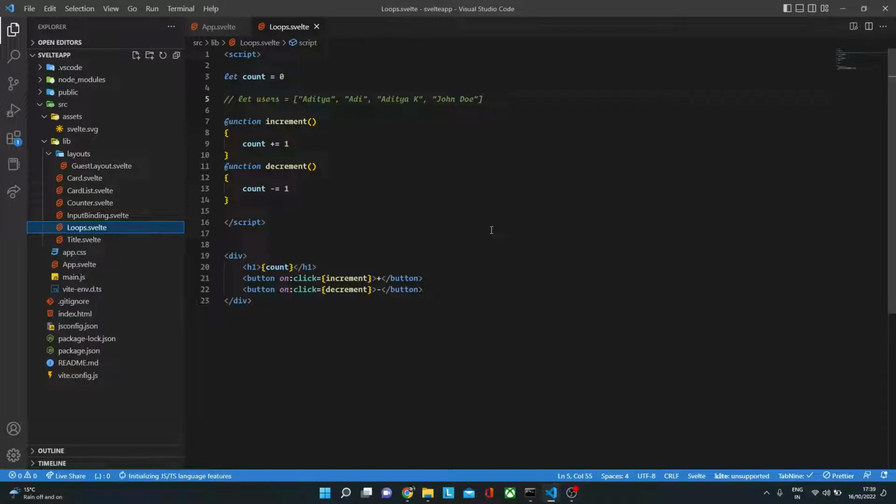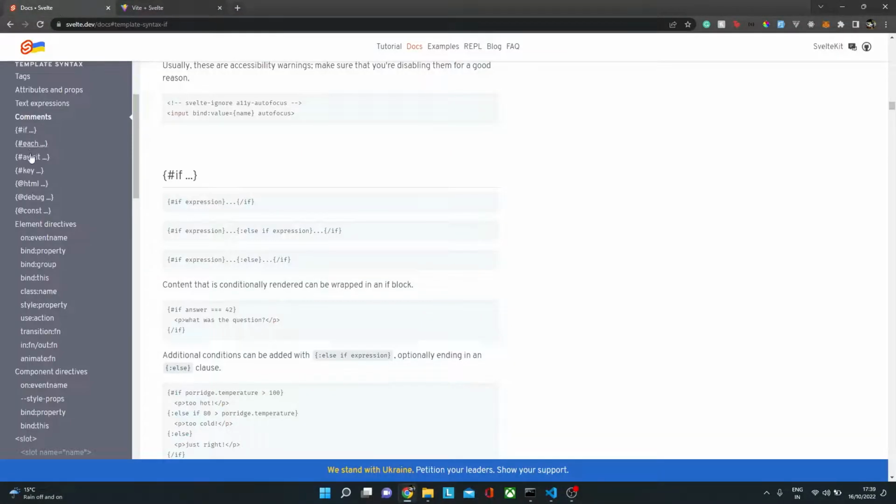Okay, so in Svelte, we have the concept of loops, which you could call blocks or logic. Now what are these? We can use the if block to do conditional rendering. We could use the each block to do list rendering, and we could use the await block for promise rendering. If we have a JavaScript promise and want to show its state while it's resolving and after it's resolved, we can use the await block for that. Now in the documentation, these blocks are given one after the other.